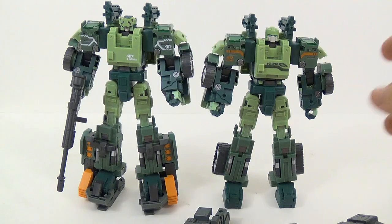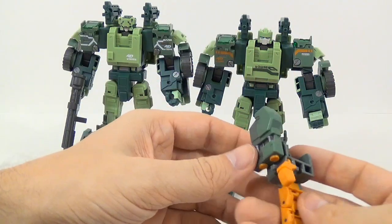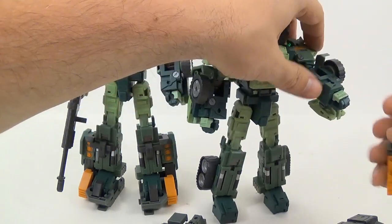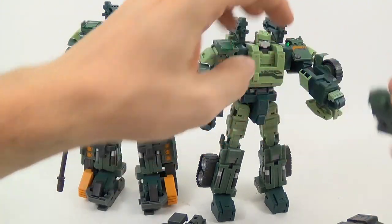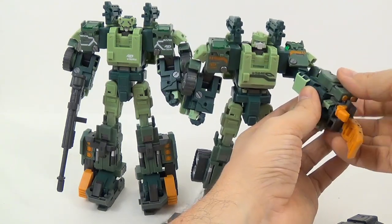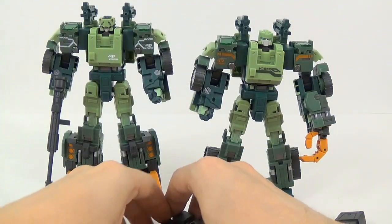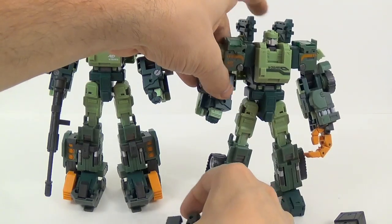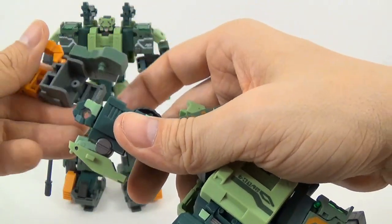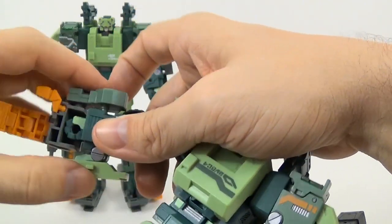Alright, and then to get those fists attached, what you want to do is take these hands, rotate it, I think it's like that, and then you're going to take this hand and then tab it in. So you'll tab it here into the fist, and then this part will tab up here on the arm. So there it goes, like that. And that goes into there. Okay, and then for the other hand, go ahead and do the same thing. Rotate out that wrist like that. Let me see if I can show it a little bit better up closer up here. So you take and have him grab this post, and then that tabs into the top part of his arm.